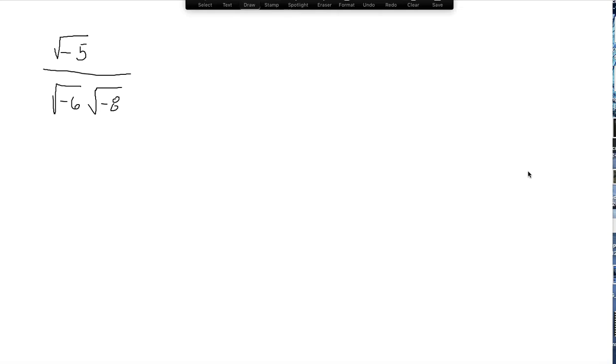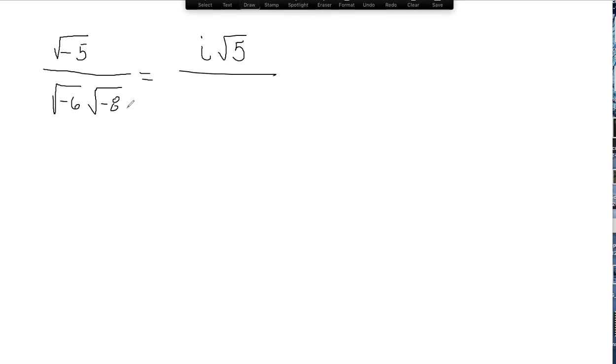Okay, I got a question on the ever popular number 19 of 5.1. It looks like this. And so we got roots to simplify and they're negative, so we got i's to take out. So the very first thing I'm going to do is just deal with all these negatives under there. So I'm going to think of this as i and root 5, if I can make a 5. And then bringing the negative out.